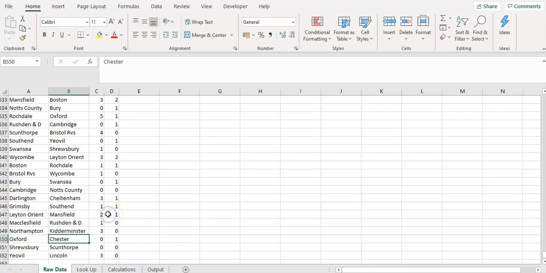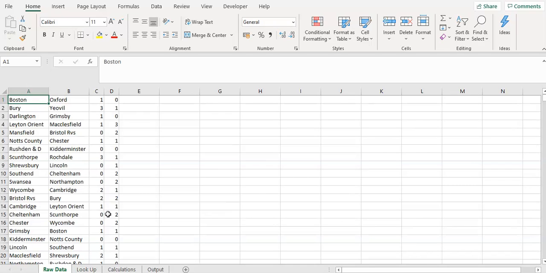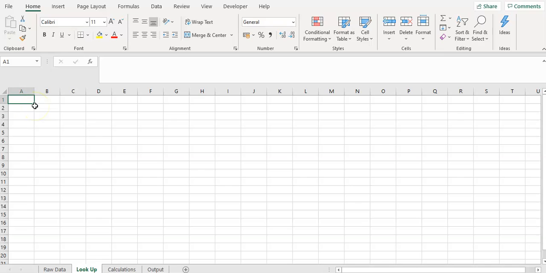Before we begin, two tips which will come in useful whenever you're handling larger projects. Firstly, I always have 4 tabs open for this sort of project, as you can see along the bottom. The first of these is for the raw data, which is the league results we have here. The second is what we call a lookup table, and in here I put the constants, formulas maybe, that we'll regularly need to refer to.